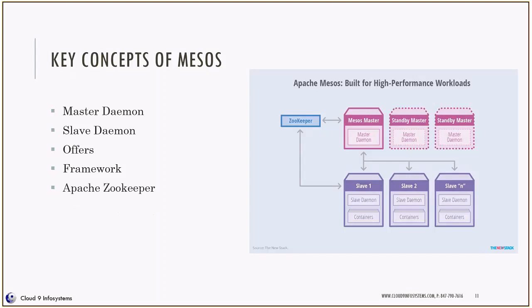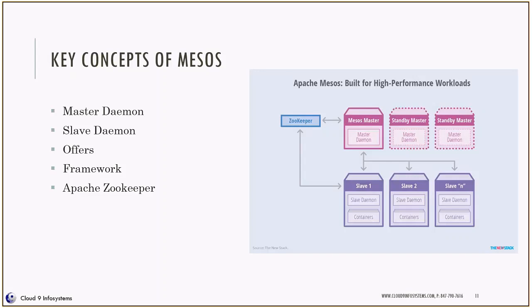Lastly, we have the Apache Zookeeper. Now the Zookeeper is the software that is used to coordinate the collection of your master nodes. Unlike other tools, Mesos ensures high availability of the master nodes using the Apache Zookeeper. So you replicate the masters and you form a quorum. A high availability deployment would require at least 3 masters.